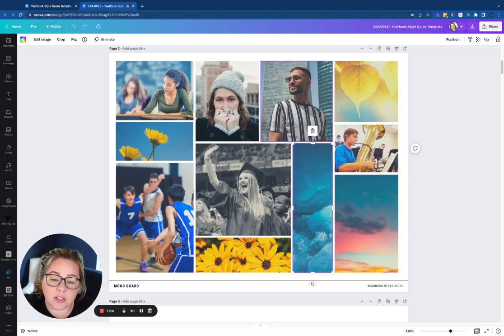And also, these are totally editable. These little boxes, you do not have to keep them this size. If you have more images or fewer images, you can adjust them to fit whatever kind of mood board you want. But I think it's helpful for someone brand new to yearbook and learning design that they can go and look at this and be like, okay, I can feel what this yearbook is supposed to feel like, even though this isn't a yearbook spread, if that makes sense.